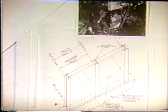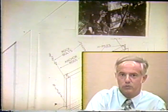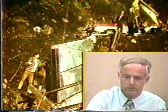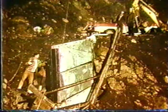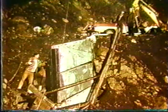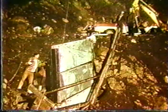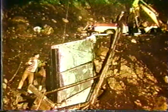I guess you could also reinforce the backfill with geotextiles or whatever other elements that we've talked about. But if you're getting very high walls of this type, you've got to add additional lateral stability by placing some kind of anchors. A couple of illustrations of this. Now here's one of these walls where you have the H piles driven, and then the precast elements placed in the web of the vertical element that has been driven into the ground.